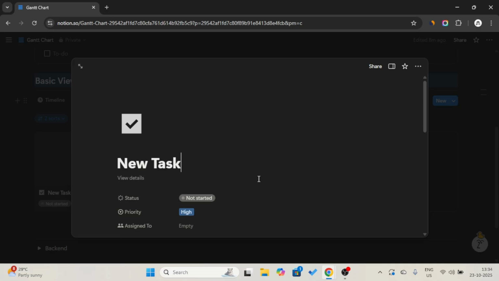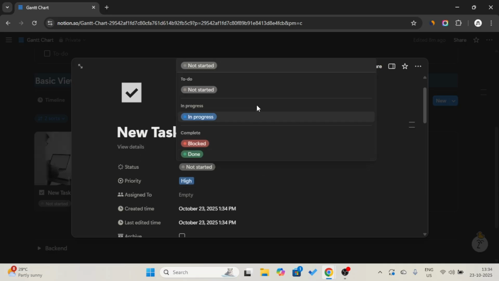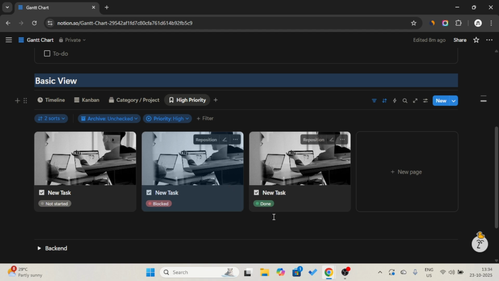When you create a new page and say this is also done, it's going to go down. So blocked and done will go at the end, and not started and in progress will be at the start. That's simple.